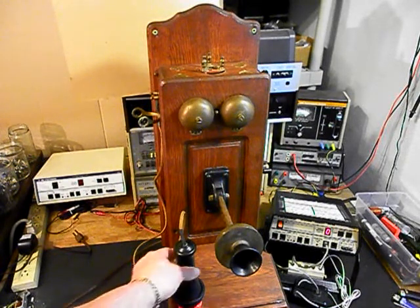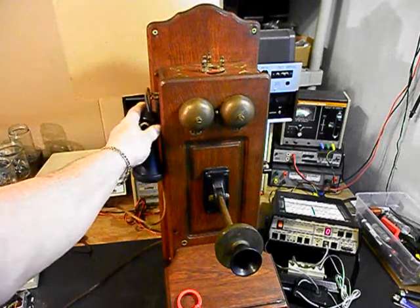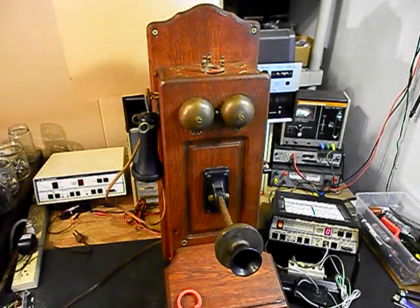We can go ahead and hang our unit up. Now that we know that this really cool Stromberg and Carlson wooden wall crank telephone has been repaired and converted, we can return it to Art. And he can enjoy this telephone. I'm sure it's going to look great no matter where it's installed.